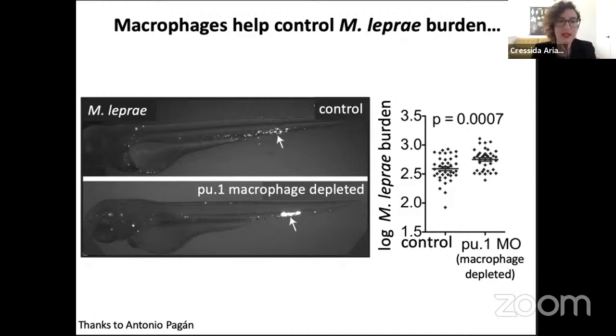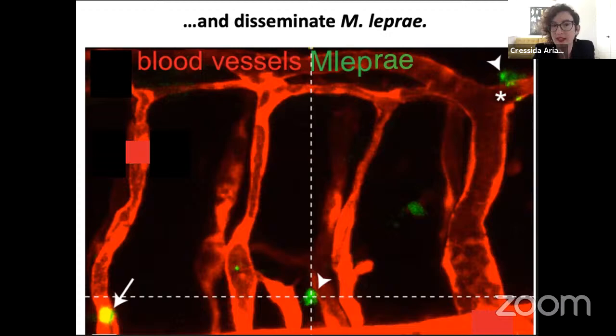So for this experiment, I infected zebrafish that were transgenic so that they had labeled endothelial cells. So what you're looking at here, these are blood vessels running through myotomes in the zebrafish. So these are muscles that they're supplying. The blood vessels you can see are in red, and I injected green fluorescent mycobacteria. Now, if I did this in a wild type animal, all of the green bacteria stay on the inside of these blood vessels. So they're retained in circulation where I injected them.